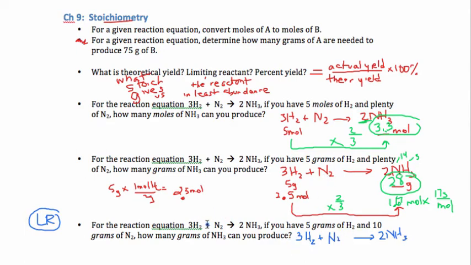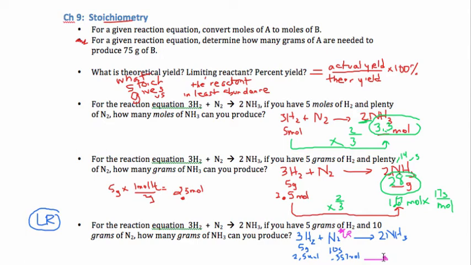Let's figure out if we've got 10 grams. Let me put this underneath here. 10 grams of this, 5 grams of this. We already know that this is 2.5 moles. I'm going to run out of space. And what's 10 divided by 28? Because the molar mass of N2 is 28. Well, that's only 0.357 moles. So I put a little star right here and recognize that that's my limiting reactant. So I'm going to use that one to do my calculations.